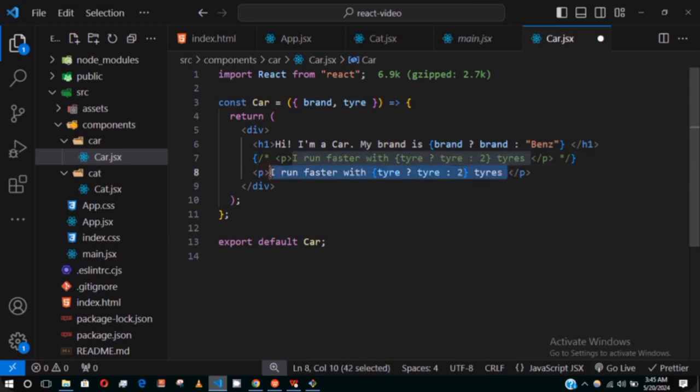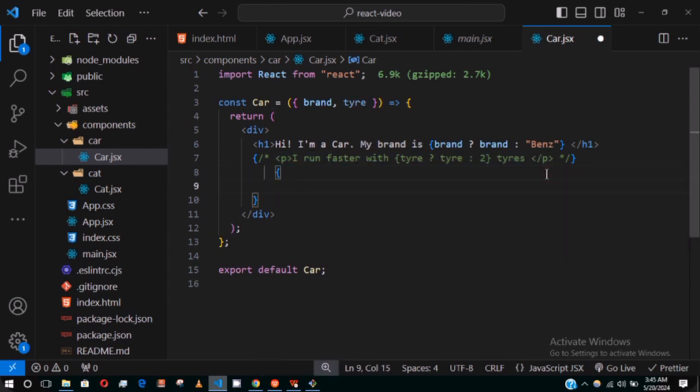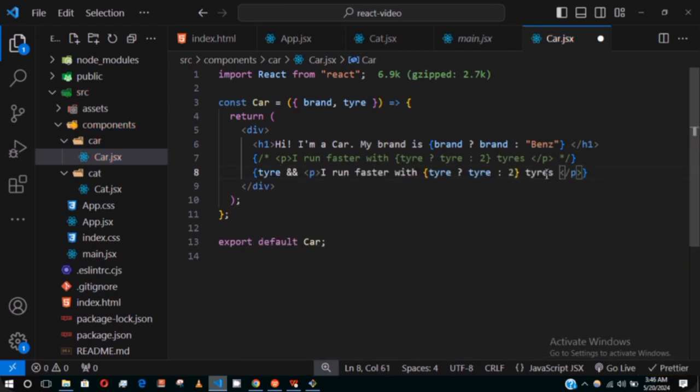I'll cut this one, then enter my JavaScript environment and put tire, and so it means if tire is true, then it should show me this, which is a p tag.